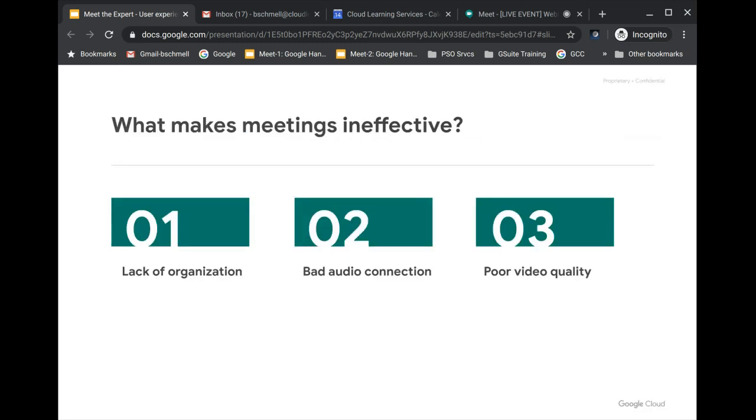So what makes meetings ineffective? Well, maybe we should reword that to what makes an effective meeting. Nothing worse than an unorganized meeting. So make sure you have an agenda addressing why you're having the meeting so all our participants are aware. Poor audio. So make sure you're using a headset like I'm using right now, which will help your speaking, especially if you're moving around. We'll also talk about some other audio options when I get to the live demo. And then finally, poor video. This is usually attributed to network or Wi-Fi bandwidth. And once again, when we get to the live demo, I'll show you some options that you have.